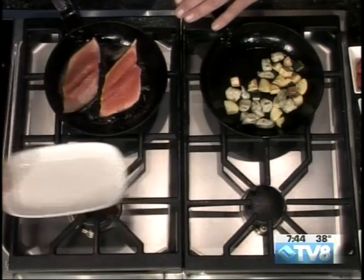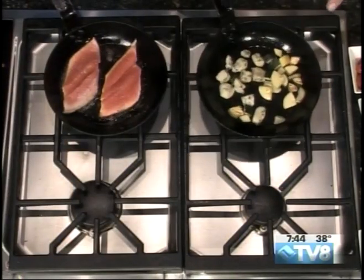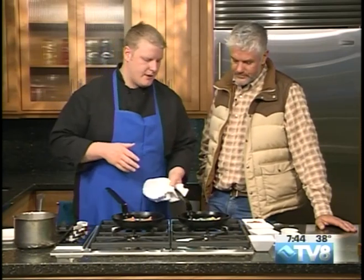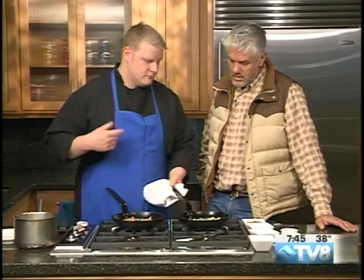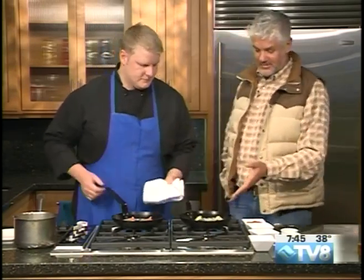Butter and oil, obviously pan searing. And then, what are those little nuggets — you have some zucchini and some squash, but what are those? These are house-made gnocchis, or spinach dumplings. Gnocchi is kind of one of those things where a lot of chefs like to argue whether it has potato or not. These are actually ricotta gnocchi — ricotta-based with a little bit of flour, and then we just take some pureed spinach and roll them out. I love how they don't have a uniform shape to them. Nice and rustic is what I like to do, along with the zucchini looking that way too.